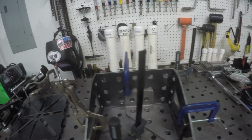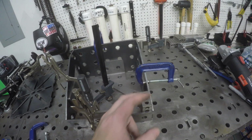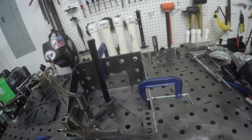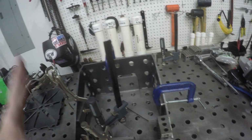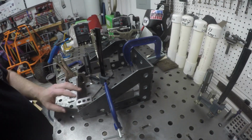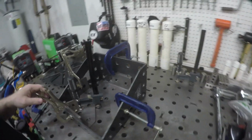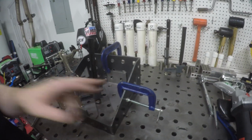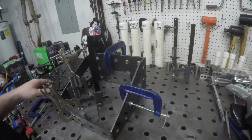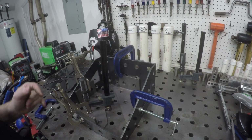These are genuine speed squares to line everything up with some clamps, and I used my 1, 2, 3 blocks just to check, make sure everything was nice and square, just to double check. So everything looks good at this point. So what we're going to go ahead and do is tack our corners, and then we'll put the plate on top, make sure everything lines up, and we'll weld it fully together.